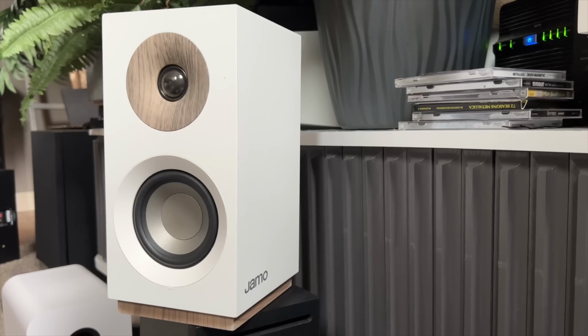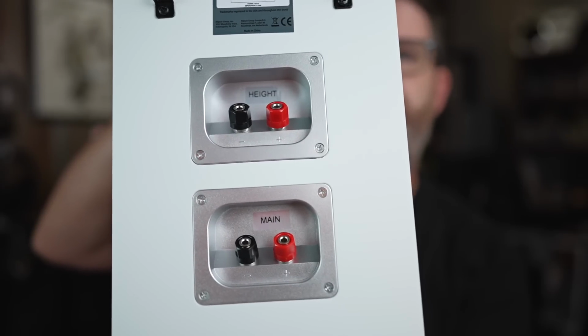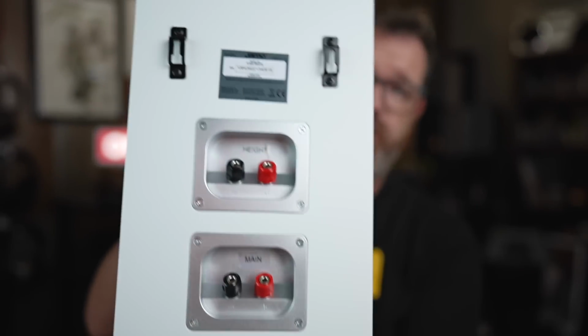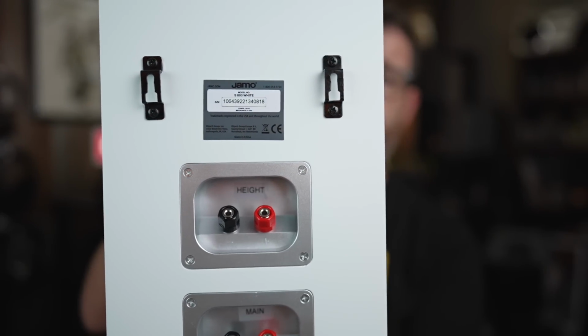Recommended amplifier 60 watts. I forgot to mention on the 803s, you may notice there's 2 sets of binding posts on the back. One is for an optional Atmos module that you would stick in the top here and then be able to hook up here on the back, which is pretty cool. Also, 2 keyhole mounts on the back. I was thinking about getting the Atmos modules, but the only ones that I can find come in around $200. So the Atmos modules are not nearly as plentiful as this home theater setup or the speakers being sold individually or in pairs.